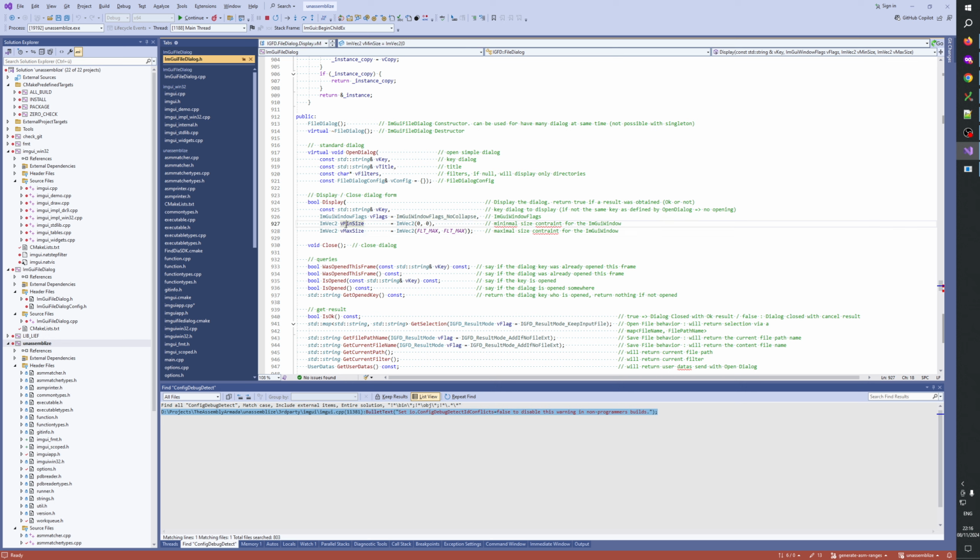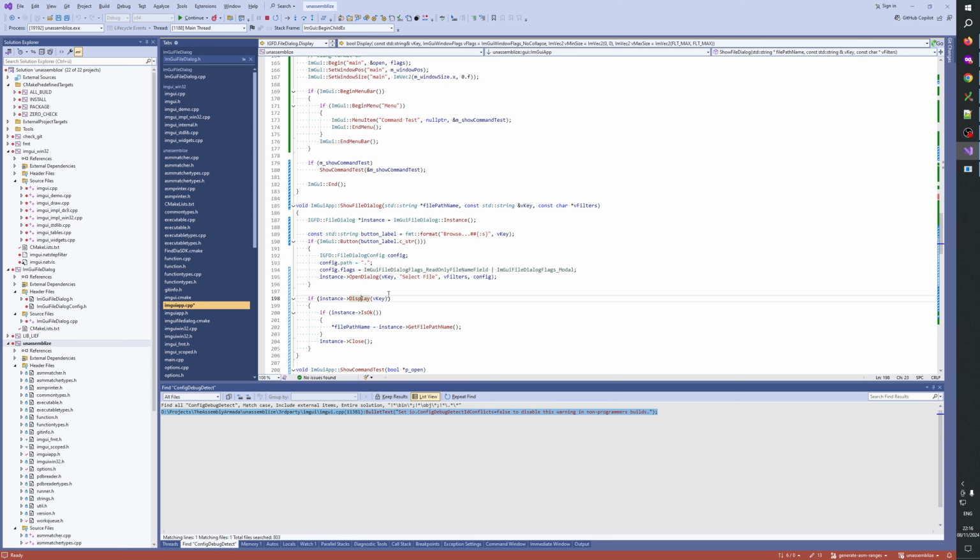Min size. Aha, min size. Maybe the min size is a little bit too small. How about we make the min size an ImVec2 and we put it to 400, 200 for starters.